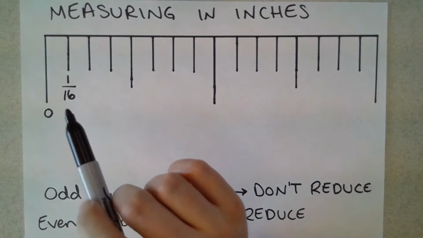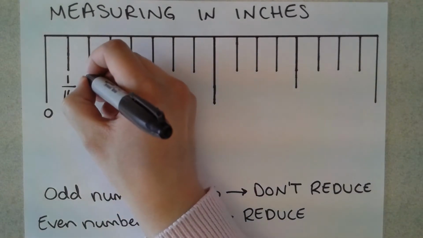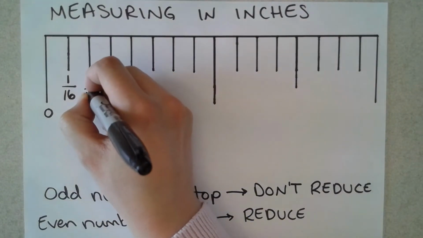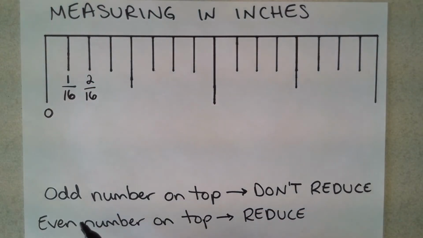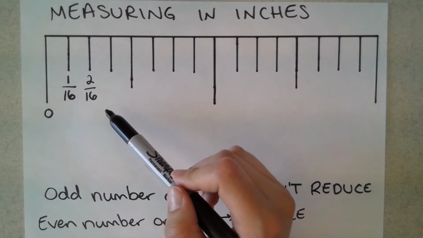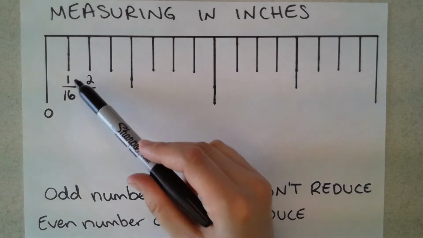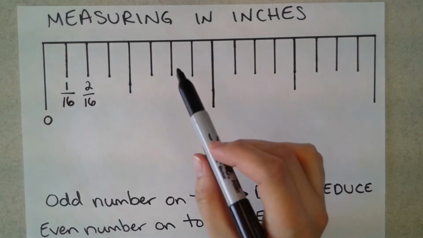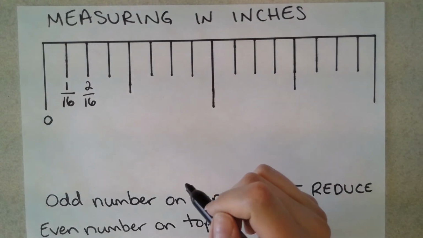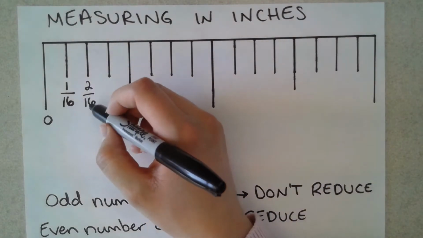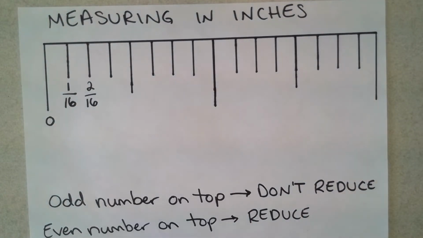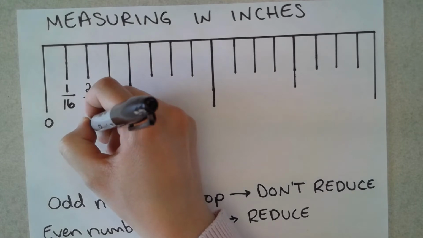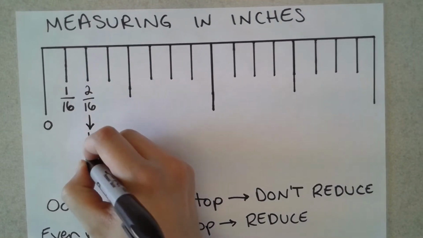Okay, now let's go on to the next one. This one is tick number 2 out of 16. So we have 2 over 16. Now even number on top, remember that means that we do have to reduce. Anytime we have an even number over 16, we can reduce that fraction. So that means that we divide, and remember if you're having trouble reducing the fractions here, you can always take a look at the reducing fractions video that I'll also send you. So 2 divided by 2 and 16 divided by 2, that is how we would reduce this fraction. So that means that this fraction turns into 1 over 8.